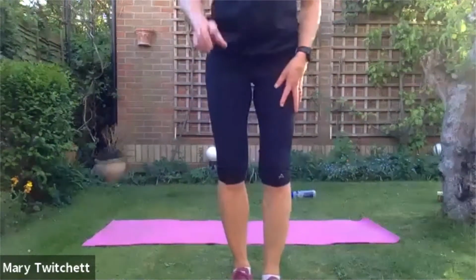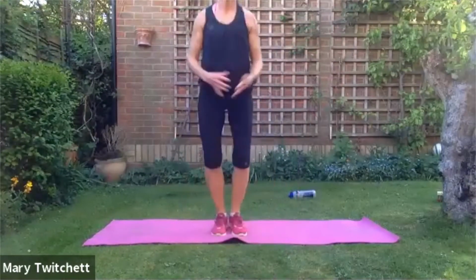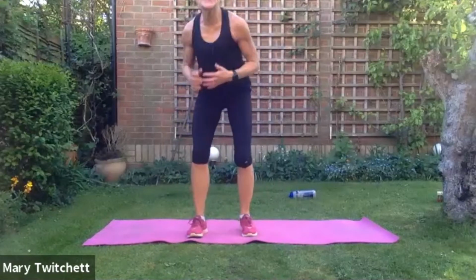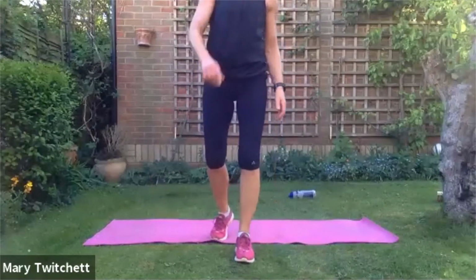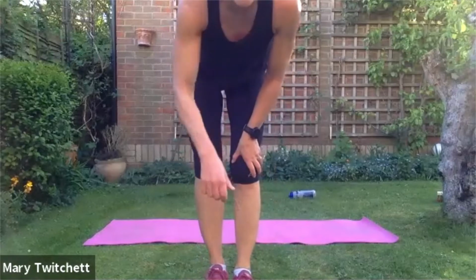Our third exercise is four jacks. Lots of jacks today. Four jacks, four crunches. Crunch and crunch and crunch. Use that abdomen to crunch and crunch diagonally. Okay, and then we go our windmills. Totally confused, but it'll work out.